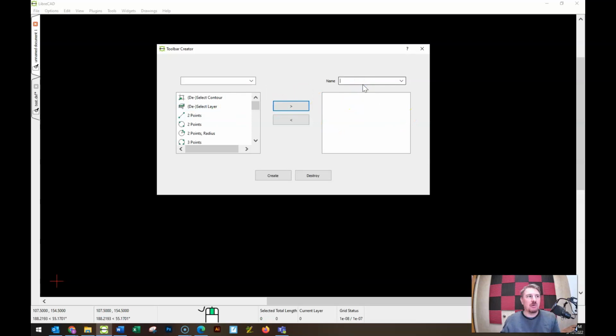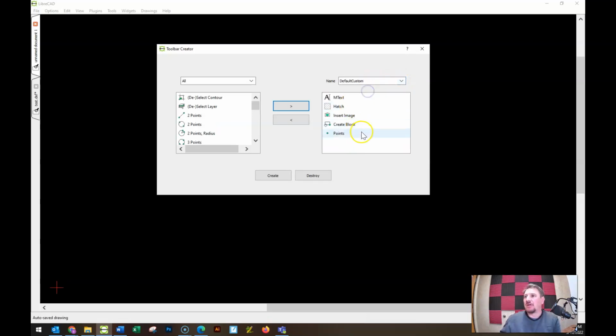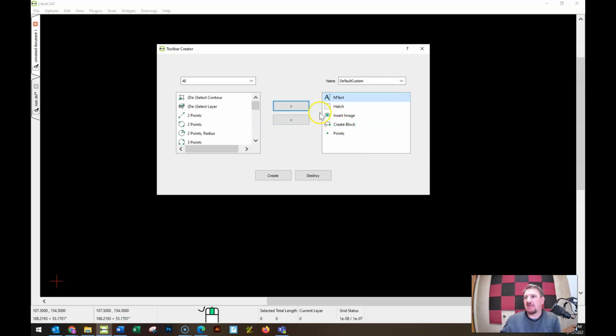I want you to go in here and create one that's called Drafting 10. And then we're going to add tools to it. Now I've already got a menu that is Drafting 10 that already has all this stuff, but I'll show you how I got there. So there will be nothing in the list. This is how you remove items, by the way. You just click on the right list and then you click the arrow to put them back in the master list.